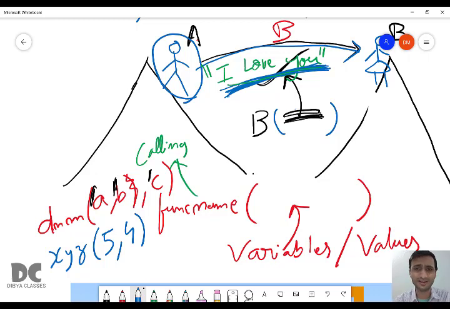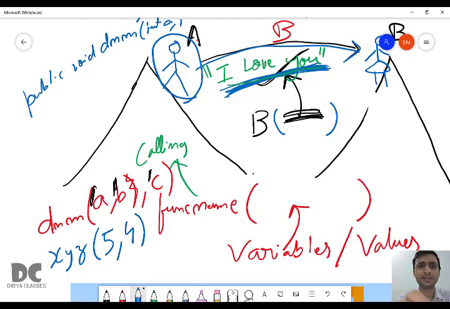You can also give real values, single character values, or boolean values. But remember, you will not mention data types here. In public void and the function name, we used to write int a comma int b, right? But here you can see we have no data types. It will not be int a comma int b. No, it will be wrong. The variables will not have any data type here.